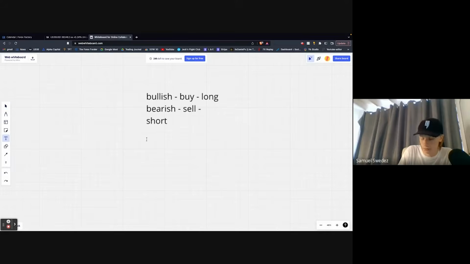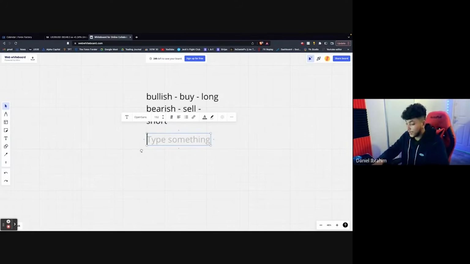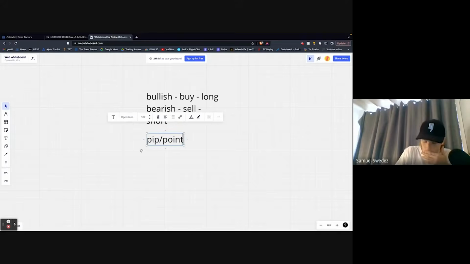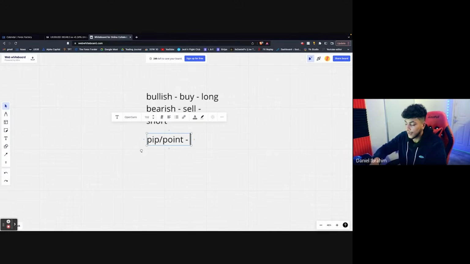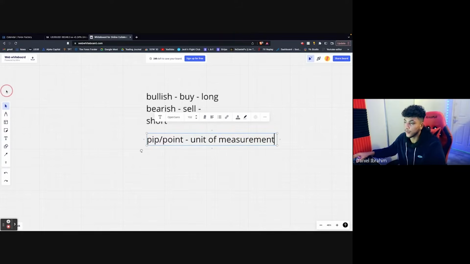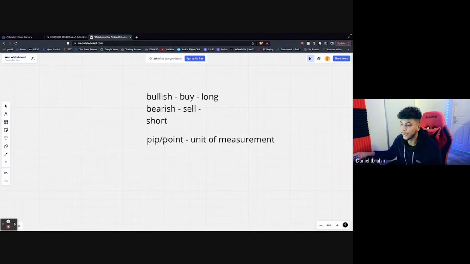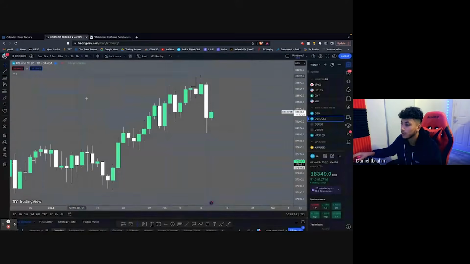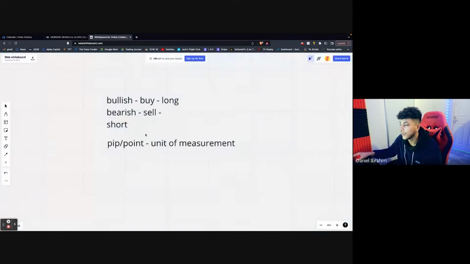Cool. Some other terms you might hear me say is a pip. Most people refer to this as a point. That's simply just a unit of measurement in the market. So if you are measuring height, you would use feet or meters or whatever. When we're talking about price action, we're talking about distance. We're using points or pips as the unit of measurement. Now, there's a very specific calculation for this, and it involves subtracting 2 numbers and looking at the decimal points and some of that. You don't need to be doing that.